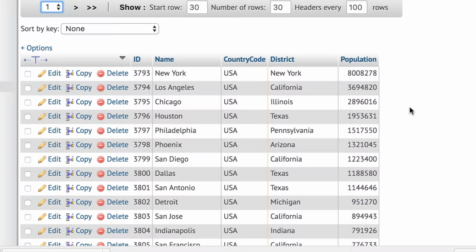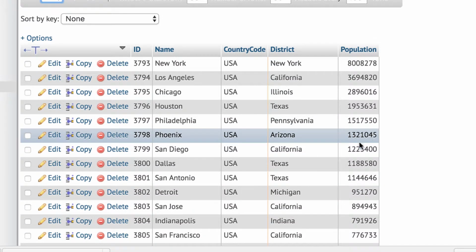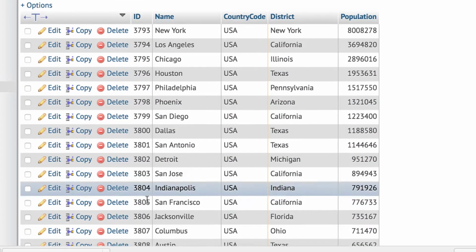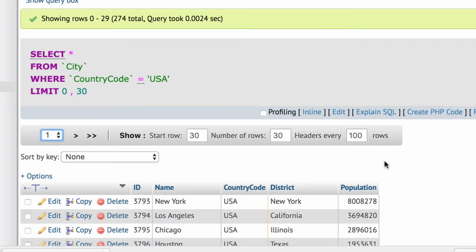So here they are, and they're in order by ID number, so they're ordering by ID number, or they might be by population, I'm not sure. I think they're going up in ID number, to be honest. It looks like that's how they're doing it. But it doesn't matter. You could set it up any way.